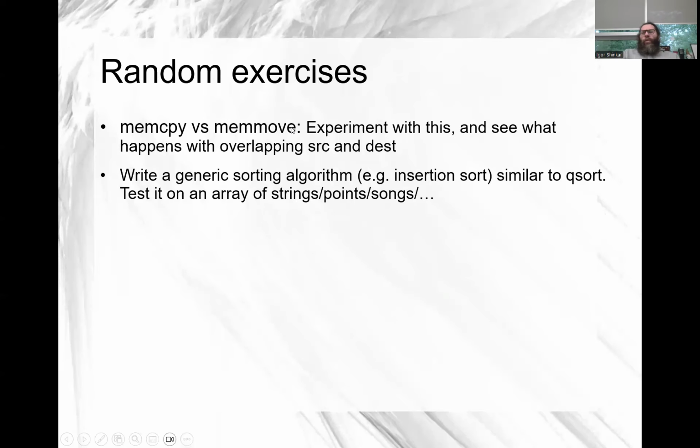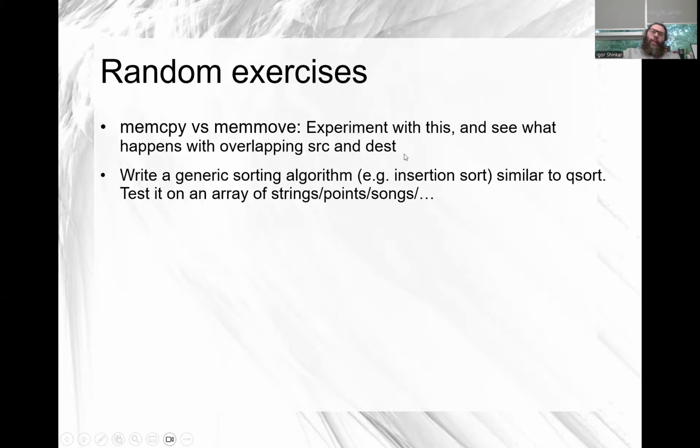And when they do overlap, it can be kind of tricky. So memmove is safer, but in general, read about the difference between memcpy and memmove. Basically, you should almost never copy from source to destination when they overlap. And when you do it, make sure you know what you're doing, and I think memmove will be your friend.